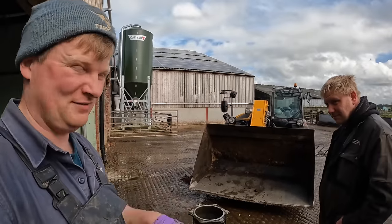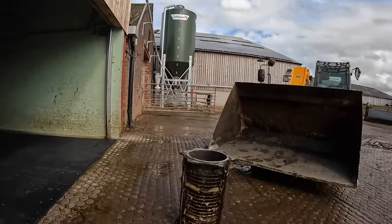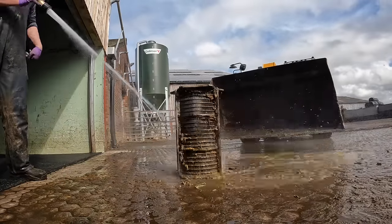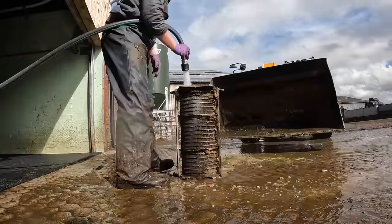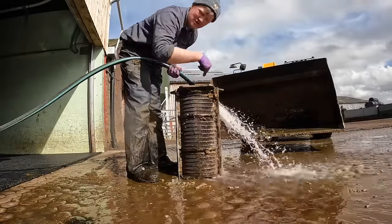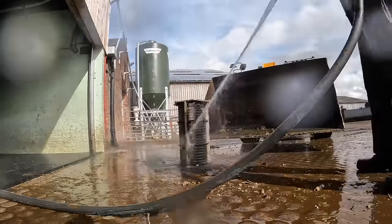Annually. We've had this in a year now, have we? I think it was February last year. I think so. Like that. So all the thin stuff will come out of it, and the thick stuff will stay in the middle.